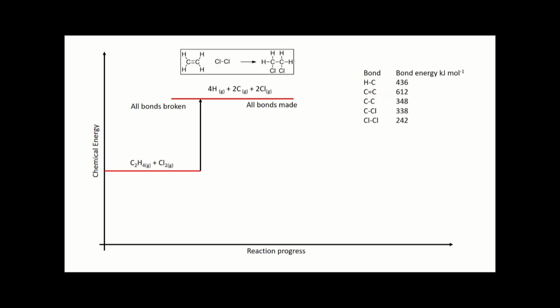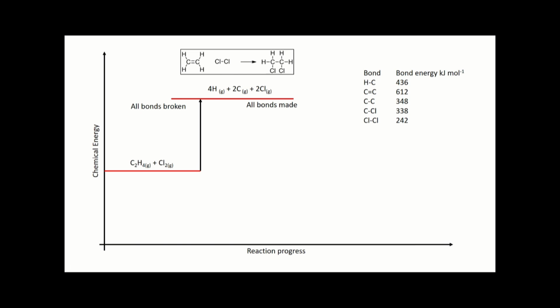So what if you don't know whether a reaction is endothermic or exothermic? What if you're trying to find out whether this is going to be an exothermic or endothermic reaction? C2H4 is ethene, and we're going to react that with chlorine. That will make the molecule, if you look up at the top on the right hand side, called 1,2-dichloroethane, and that's not important really. You just need to know that that's what it forms.